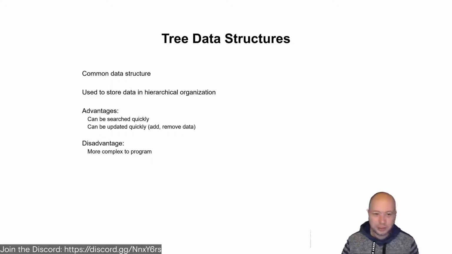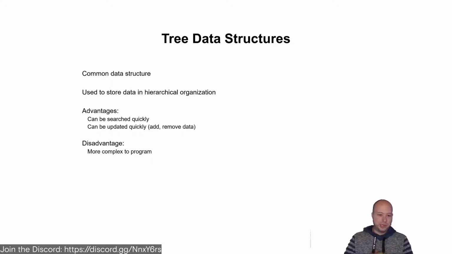So a tree is a data structure. It's very common. It's a hierarchical organization of data where, if you think about a list, a vector, an array, these are sort of linear sequential organizations of data. A tree is the idea of things being on top of other things. You constantly branch and branch and branch, which is why you have a very high efficiency with trees compared to other things, right?